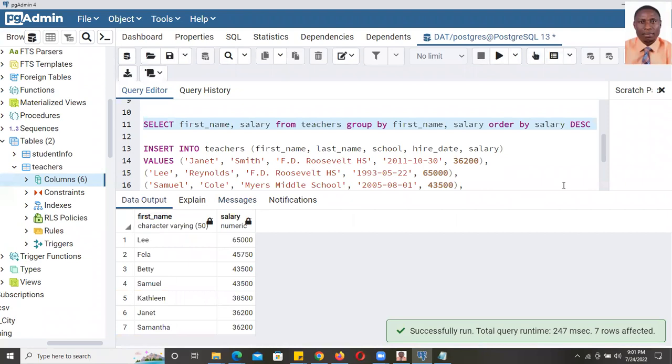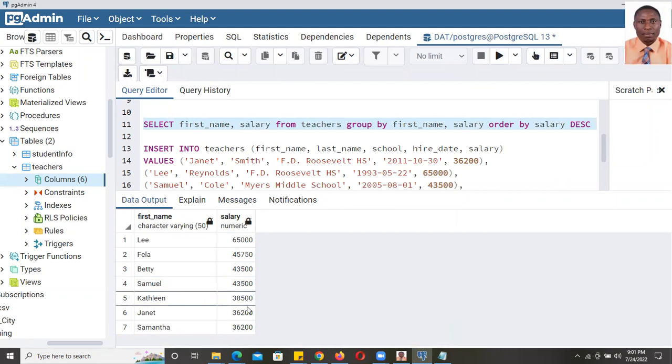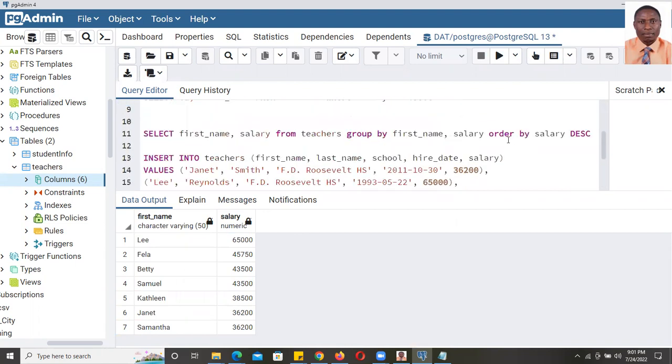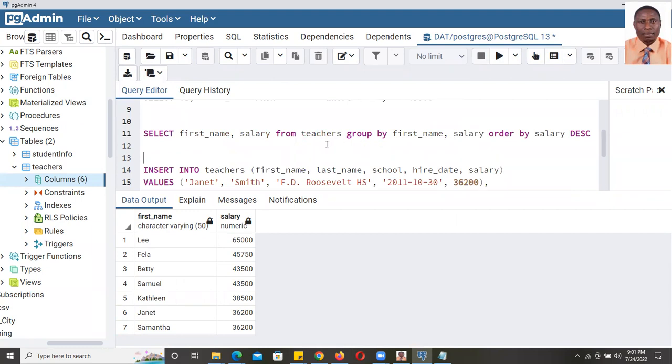How did you know this is where to put that salary? Because you just put salary before that. Let me remove it.